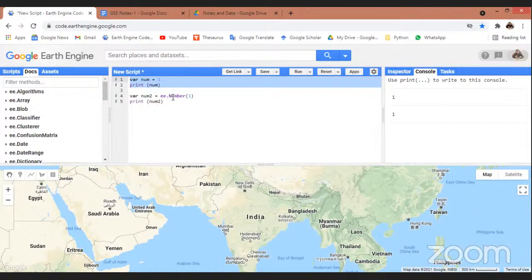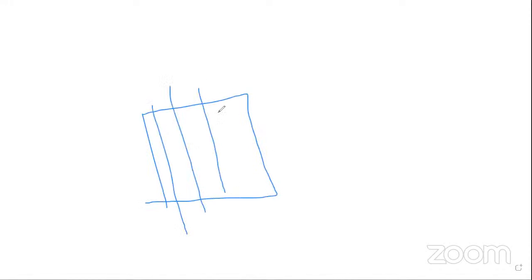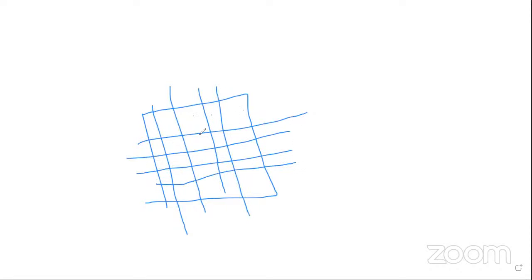In simple terms, if you want to apply any mathematics over an image, I think you are from a remote sensing background. Yes, sir. Okay, now you can see my screen. The image is nothing but a set of pixels like this. Every pixel denotes some number. Like this is a number, this is a number, this is a number.